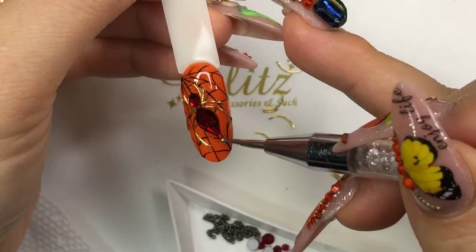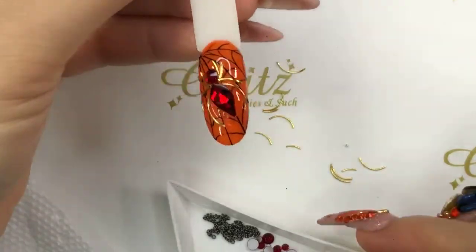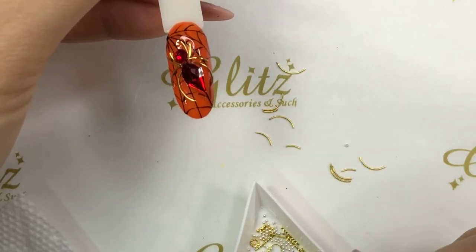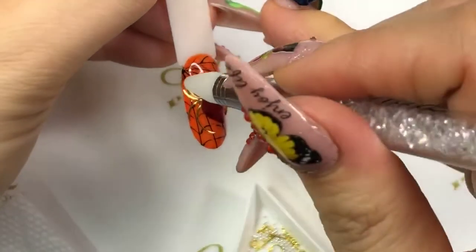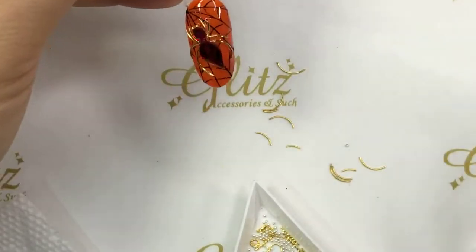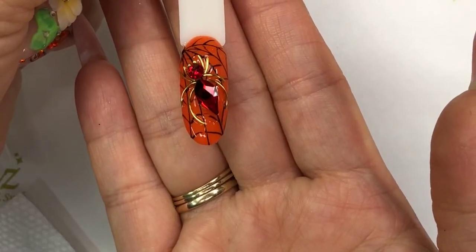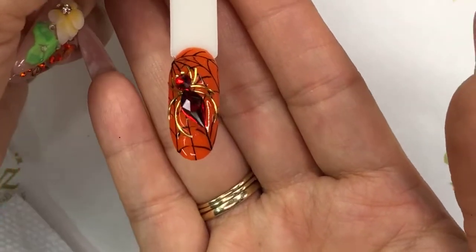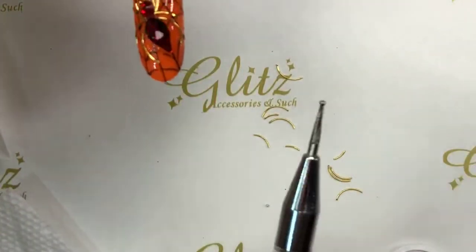Whatever her eyes are, antennae. Okay, so I'm using those two beads, the gold beads. However you want to dress yours, it's going to be fun. You can put crystals on it. It looks super cute as well. Okay, if you're happy with this, if you want anything else like a little crystal, you can.